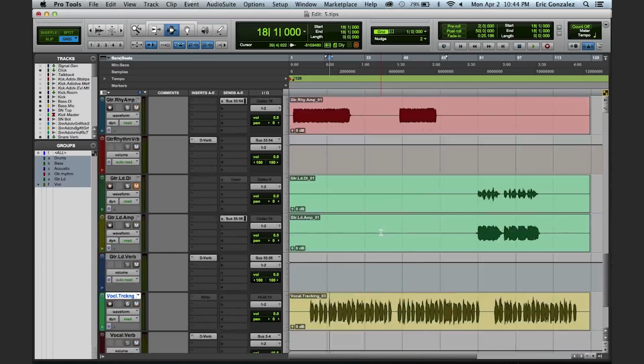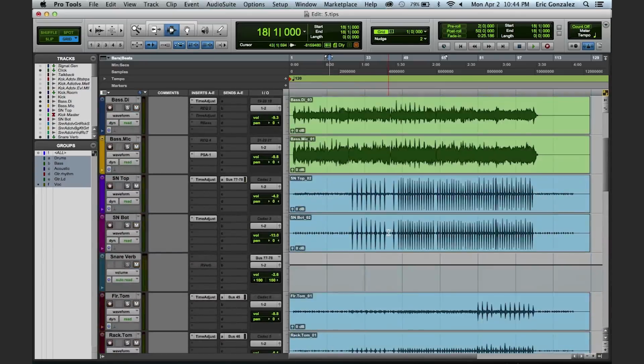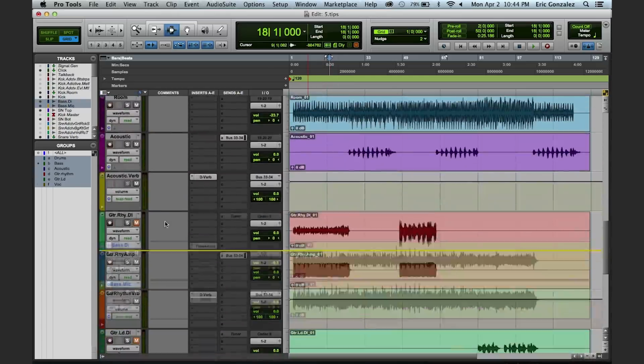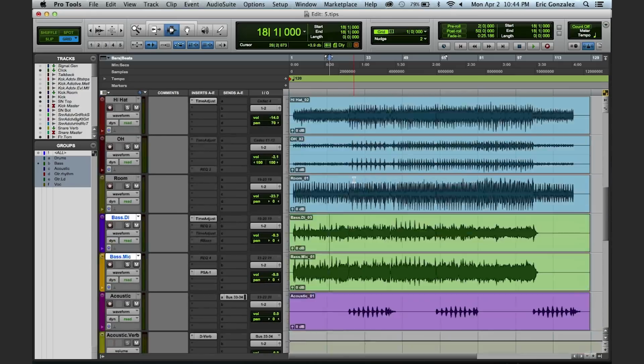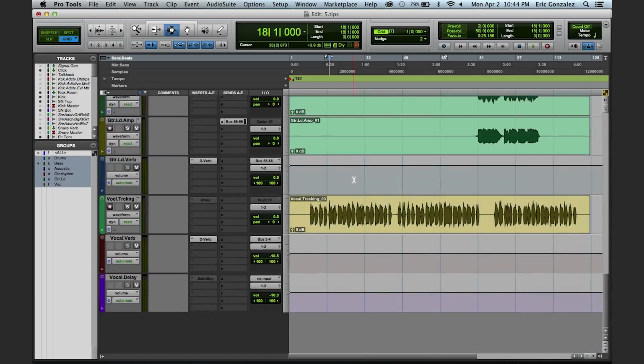And as you know, opening up somebody's session and everything's called audio is mind-bogglingly horrible. So label and organize your tracks well. And to be honest, if you've built yourself a nice template, it should work out pretty easily. Going back to number 2, create a really nice template.